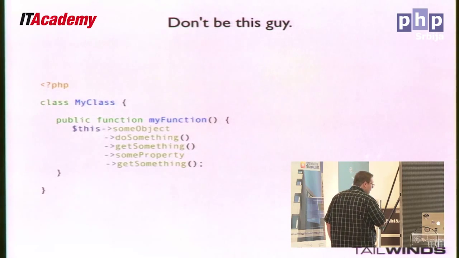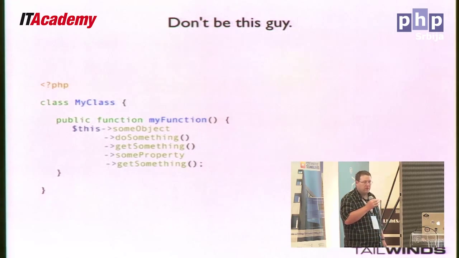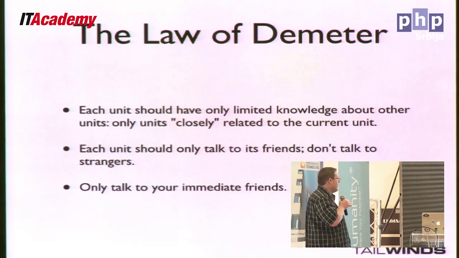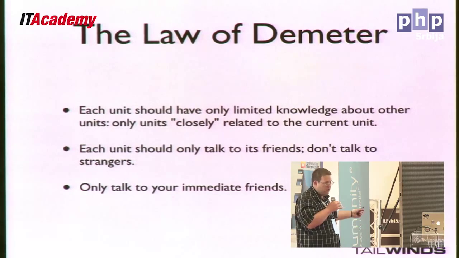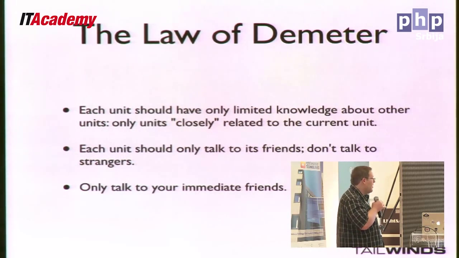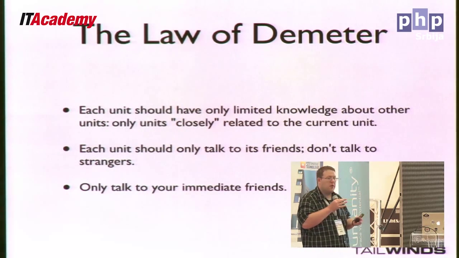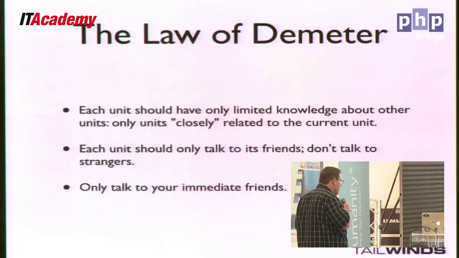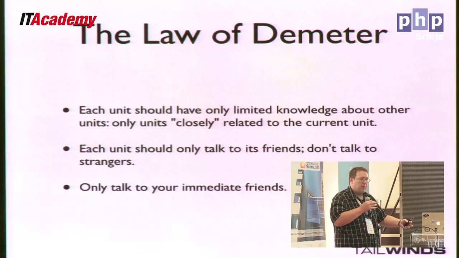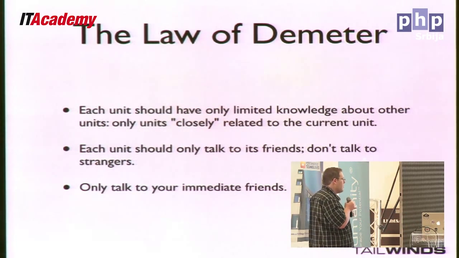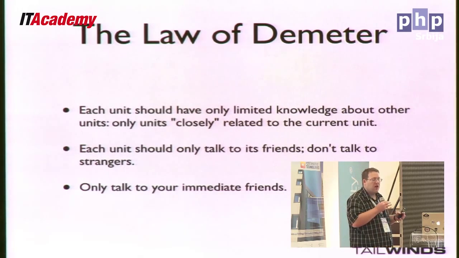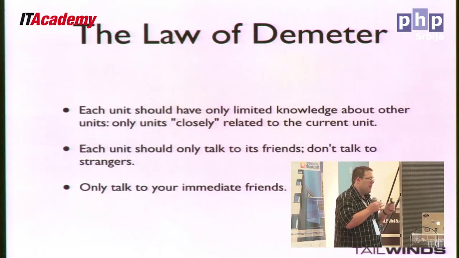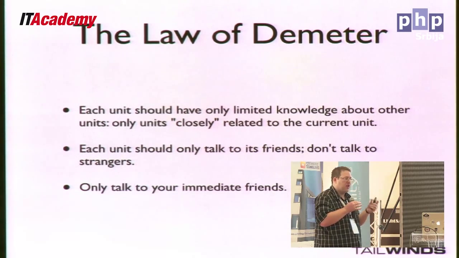And what I'm doing is violating a principle known as the law of Demeter. The law of Demeter, and this is really the only bullet slide I have because I couldn't figure out how to explain this without a bullet slide, is the concept that every unit should have limited knowledge of all the other units. Your object should not know 16 layers deep in your application. They should really only talk to their friends instead of talking to strangers. And within that context, they should really only talk to their immediate friends. That means objects that they have been given to do a particular job.